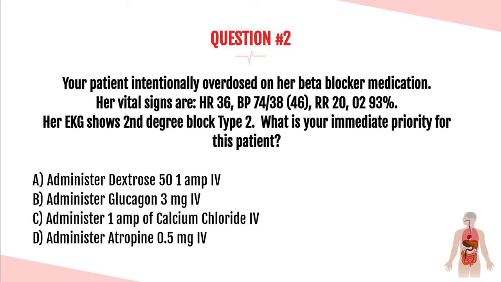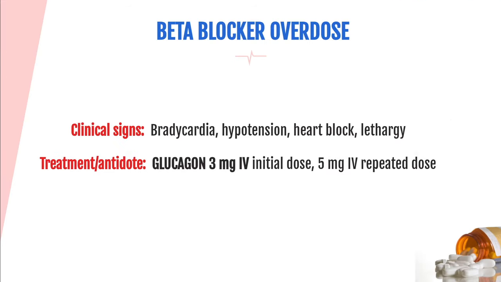The answer is B, administer glucagon 3 mg IV. With beta blocker overdose, you will have bradycardia, hypotension, decreased cardiac output, and potentially heart blocks. You can also see lethargy, decreased level of consciousness, or even seizures. The reversal for beta blocker toxicity is glucagon 3 mg IV as the initial dose and 5 mg IV for a repeat dose. Glucagon reverses the beta-1 blockade by mimicking positive inotropic effects of beta receptor activation.